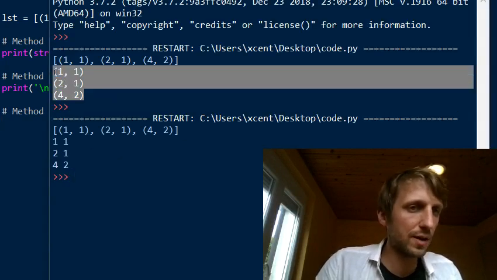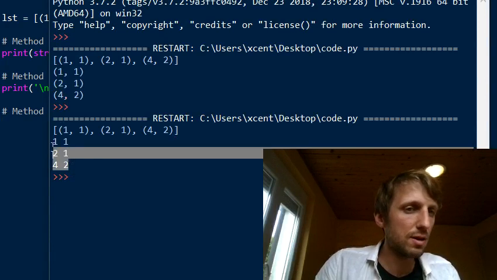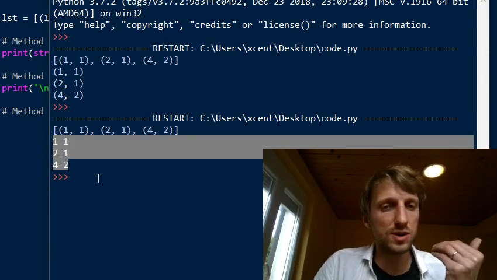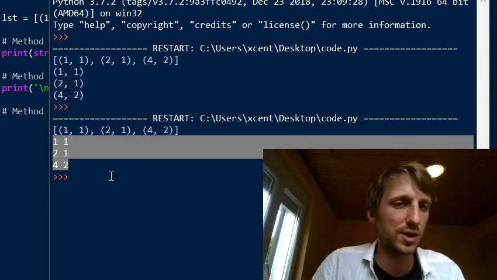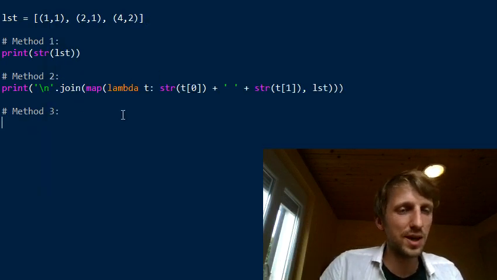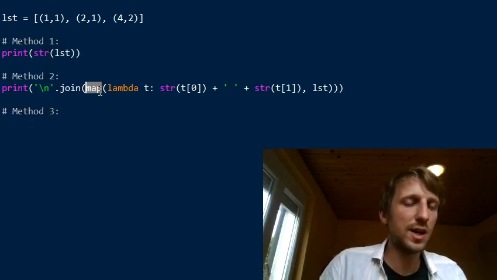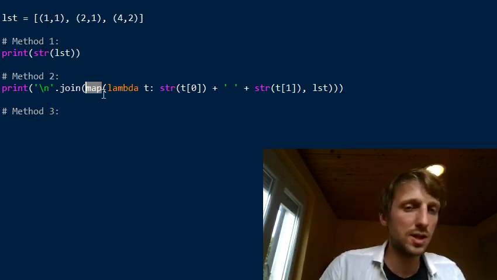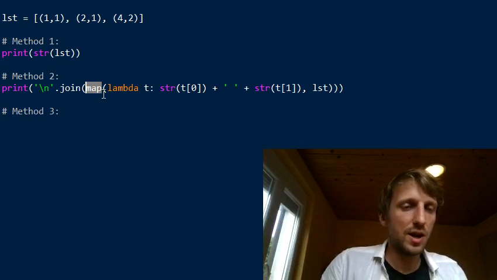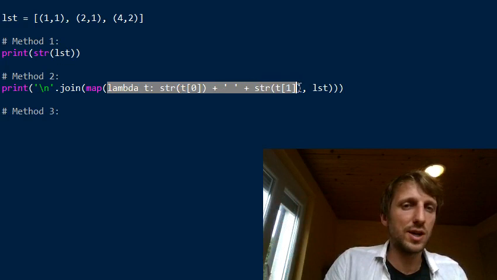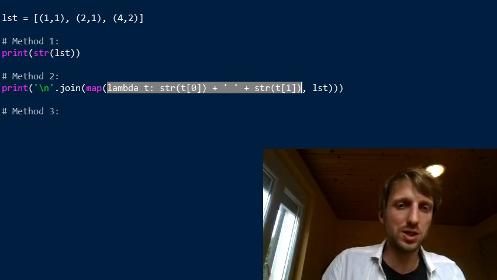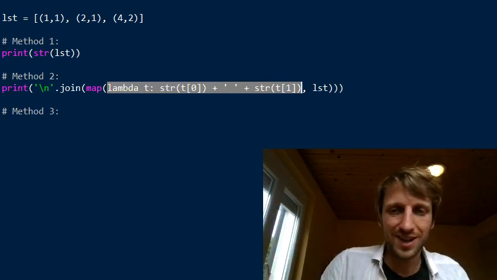Instead of having this tuple representation, we now have this representation, which is more concise, so it looks more like a matrix, for example. So this way you can customize the output of your code. Okay, so still using the join function on the result of the map function, so on the map object, which is an iterable itself, and then defining your custom lambda function. So this is very powerful, this combination. You can do basically anything you want.